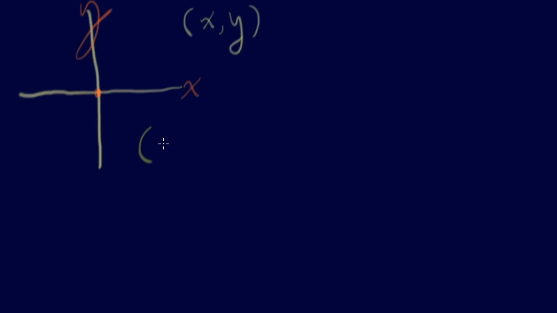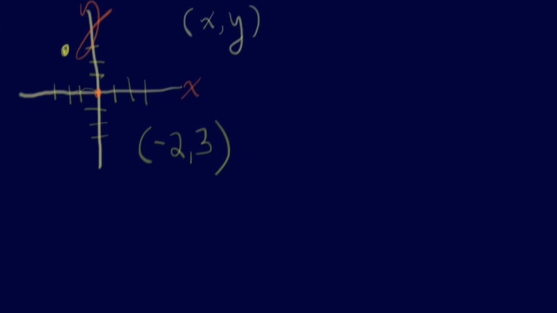So if you had something like -2, 3, so that was the coordinate you had to go find on your coordinate plane, the -2 is the x, and the 3 is the y. So that means from the origin, I would go 1, 2, and then I would go up 1, 2, 3, like this. And that's where that point is. Okay, so quick little review. And today we're just going to look at how to graph a straight line.